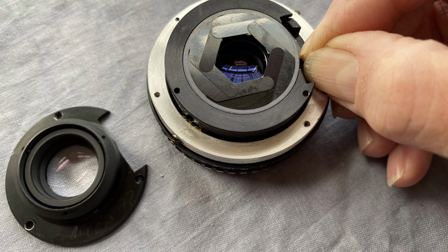You can see here I'm partially actuating, stopping the blades down very, very gently in case they pop off, so that the blades are within that lighter matte grey circle. That's so that the cover plate doesn't bite onto them and stop them from working when you screw it down. So you need to hold that little lever where it is while you position the cover plate, which is on the left of the image here with the rear element in it, on top. Just hold it there, it'll be fine, and then pop the screws back in.